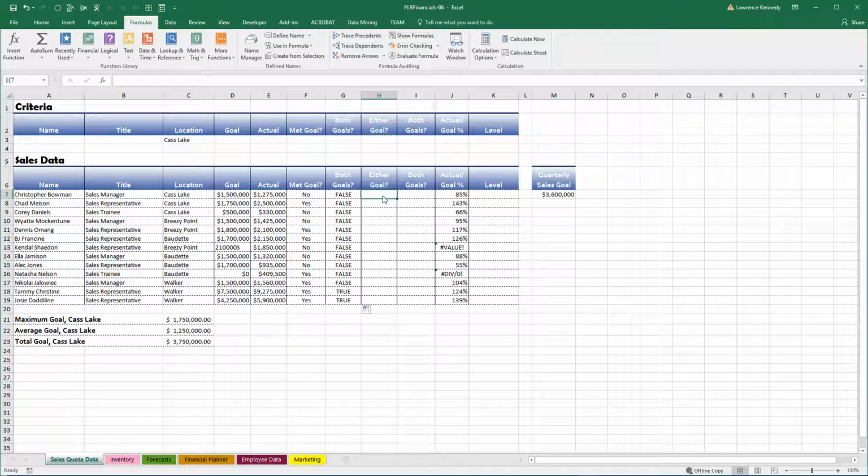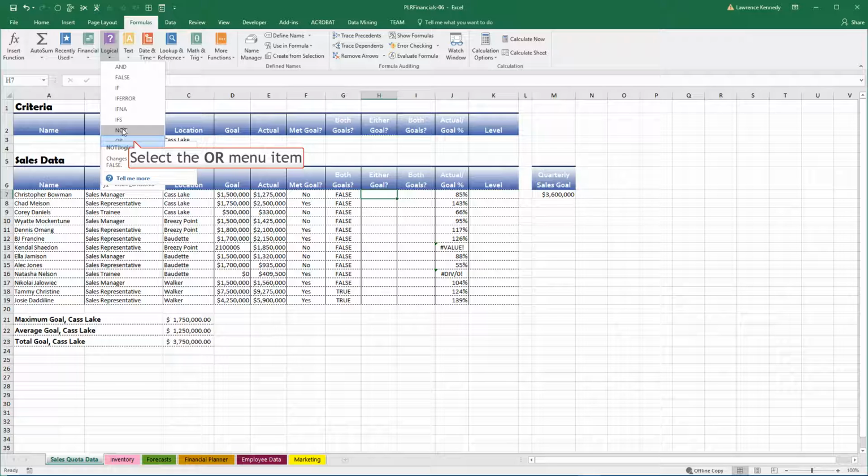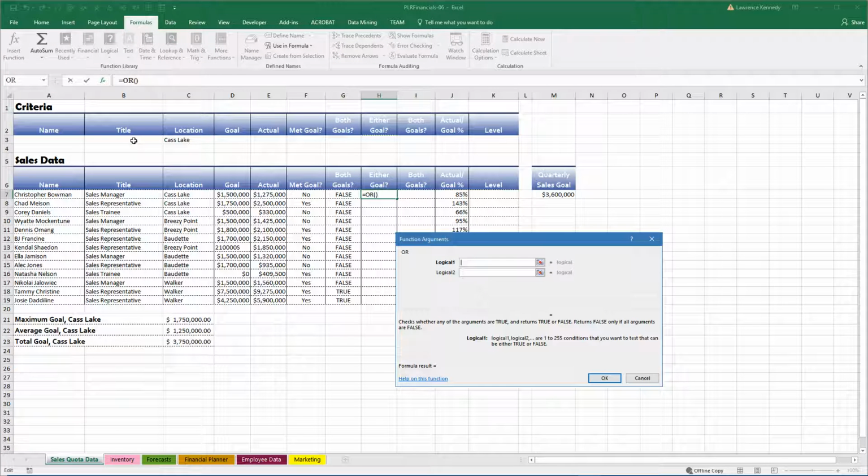So click on H7, and we'll go back to your Formulas tab under the Function Library. Select Logical. Okay. And then go down and select OR. So what am I asking myself here? Did Chris, E7, meet his sales goal? So greater than or equals 6.5. Or, well, the preliminary result says false. Or did he at least make more or match the company's quarterly sales goal?